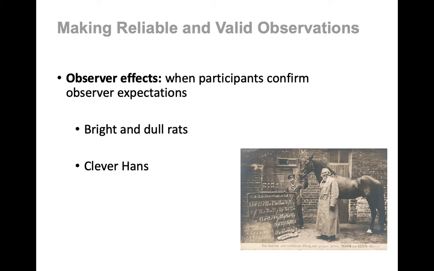However, researchers suspected that the horse was picking up on subtle nonverbal cues from the people that were giving him the questions. So in order to see if that was what was happening, they had one person whisper the first part of the problem in Hans's ear, and a second person whisper the second part of the math problem. Neither questioner knew the correct answer because they only knew the part of the problem they whispered. And so, in fact, Hans would not answer these math questions correctly. So the horse was very smart, but just not in math. He was skilled at detecting subtle nonverbal cues, such as the questioner's changes in posture or nodding of the head, as a way to guess the answer. So those are two examples of observer effects.